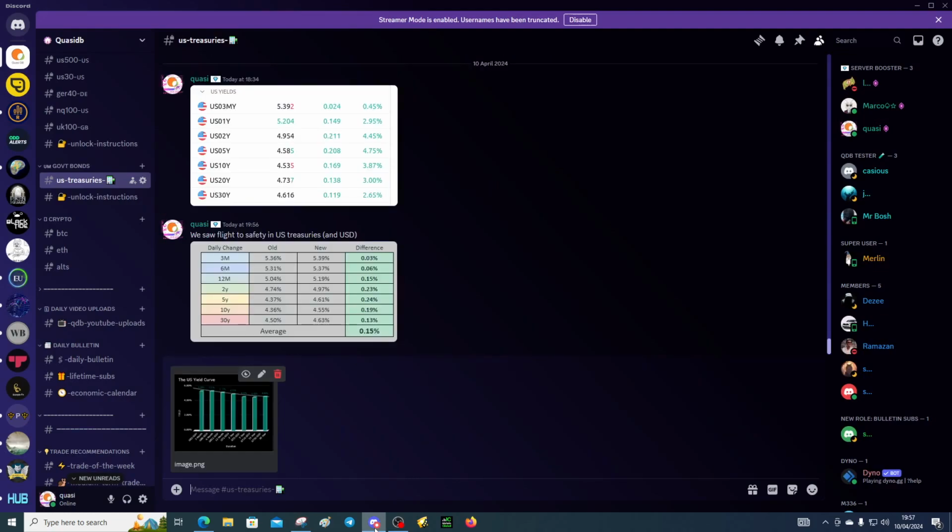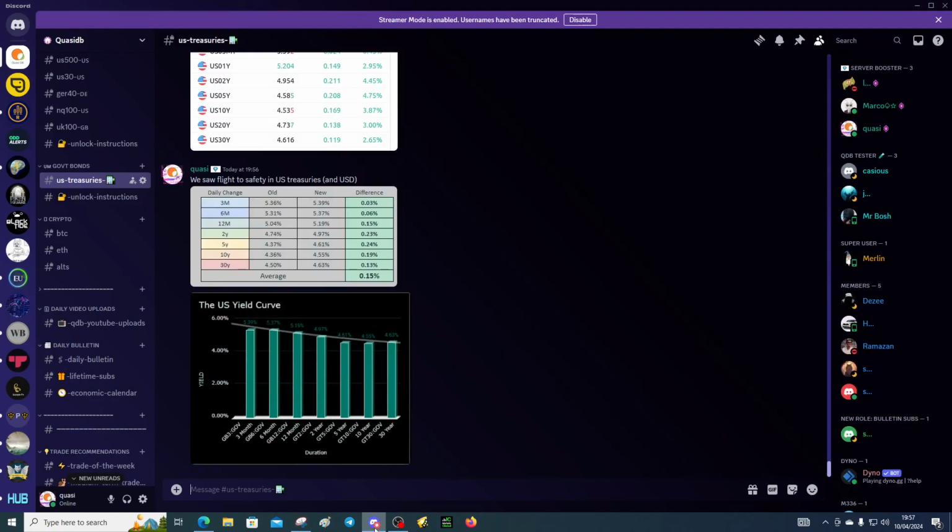There's the yield curve. So that's risk off, because we should be not inverted. We need to be going up over time, not going down over time. So there's fear near term as opposed to long term. There's less fear in 30 years than there is in 3 months. So they're anticipating a risk of event in the next 3, 6, 12 months.